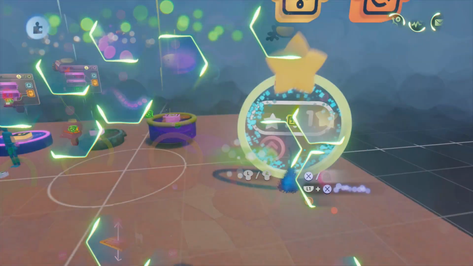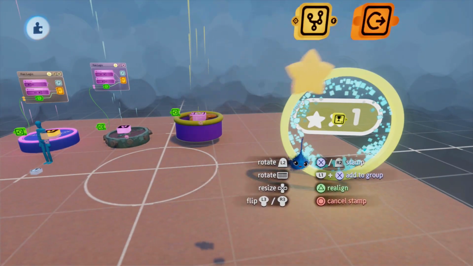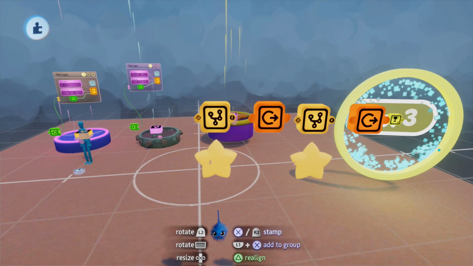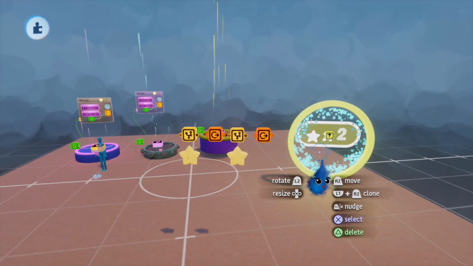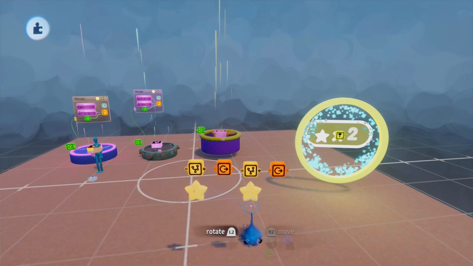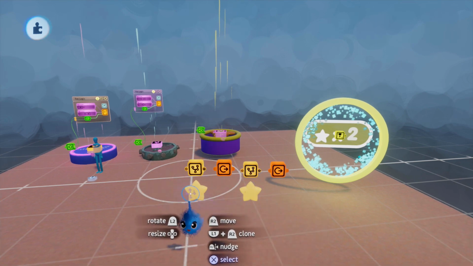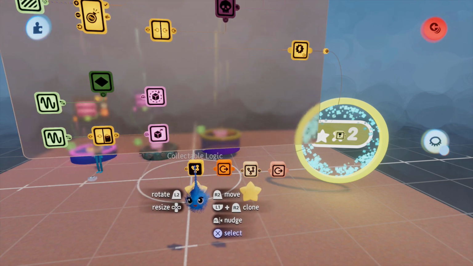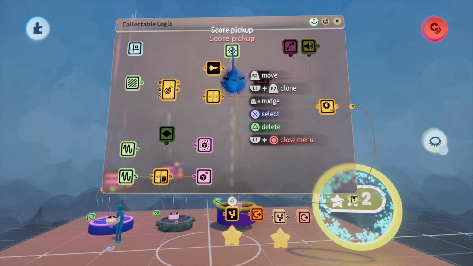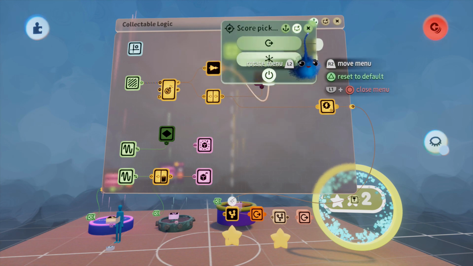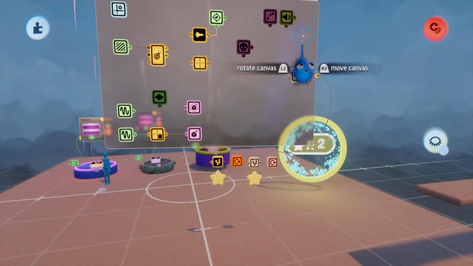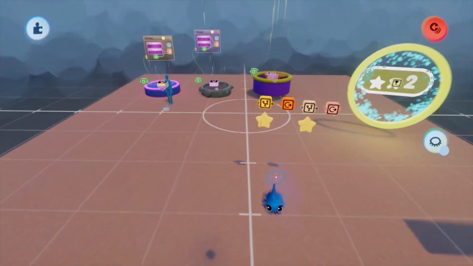There's a star collectible. As soon as I put that in, you see that a number appears. There we go. I've put 2 down, and there's 2 in the game. So it's looking for a tag inside this collectible. Let's look in the logic. Somewhere in here is a tag. There we go. Score pickup. That's what it's looking for. So you can make your own collectible.